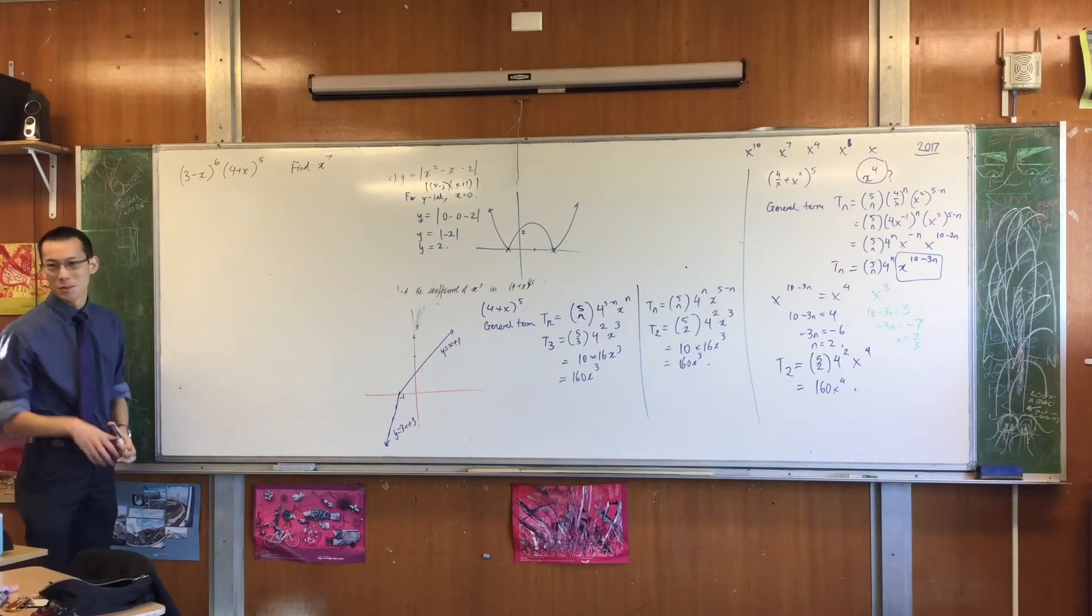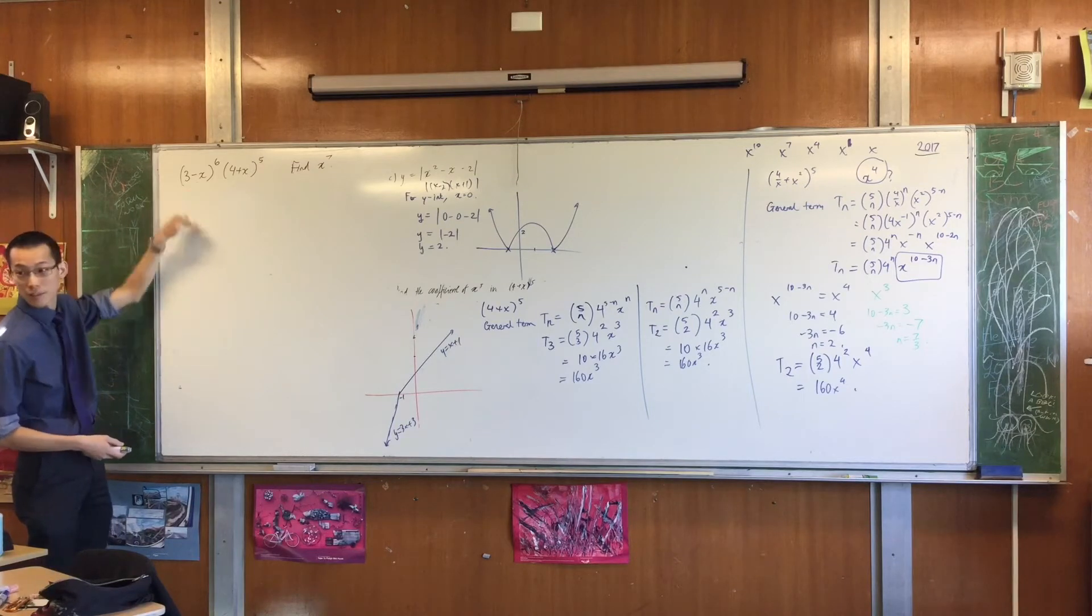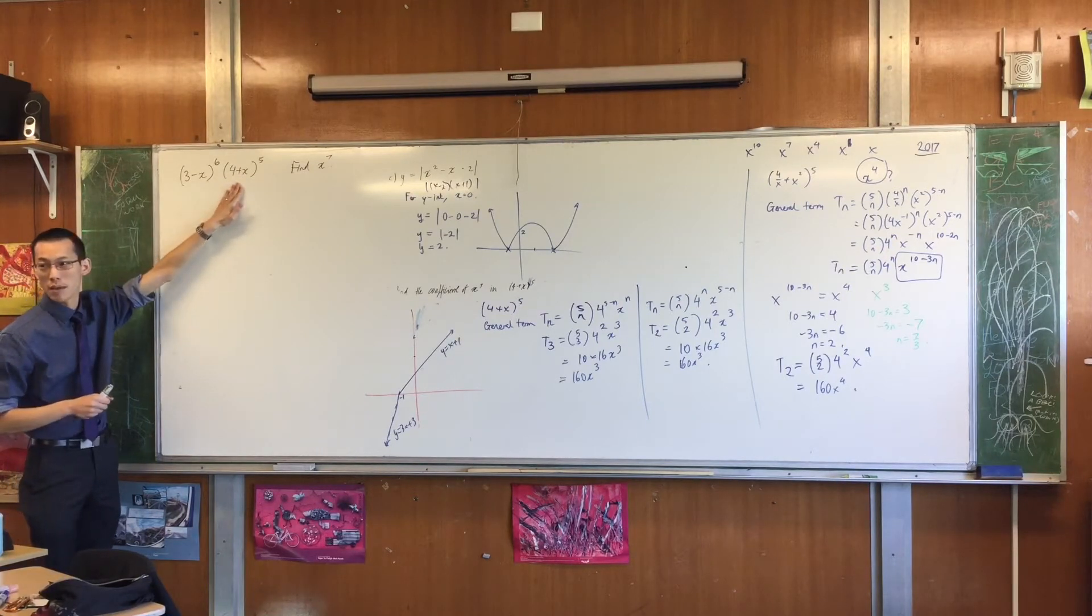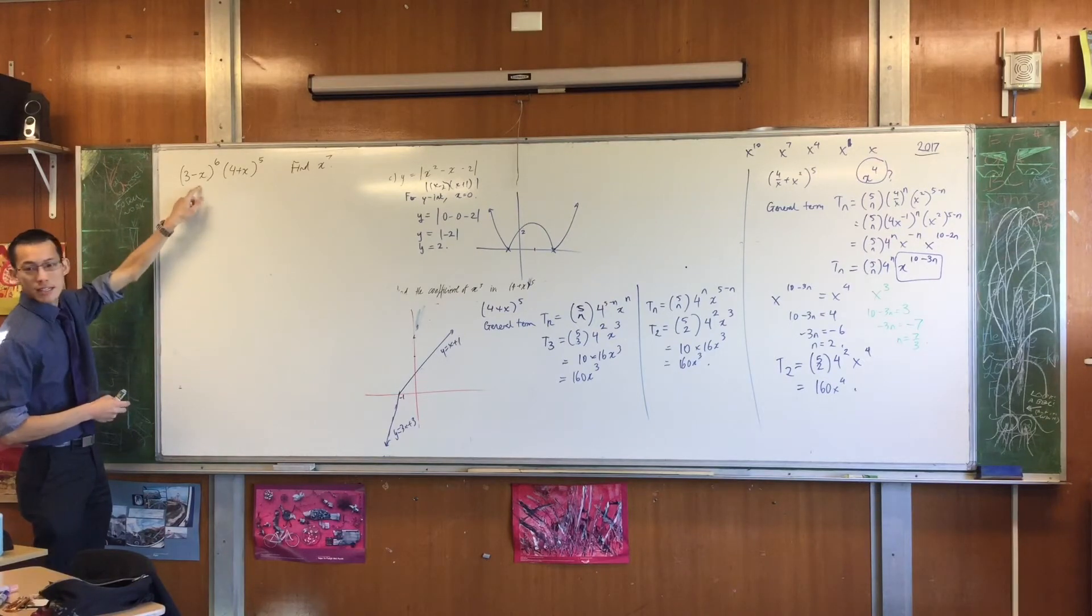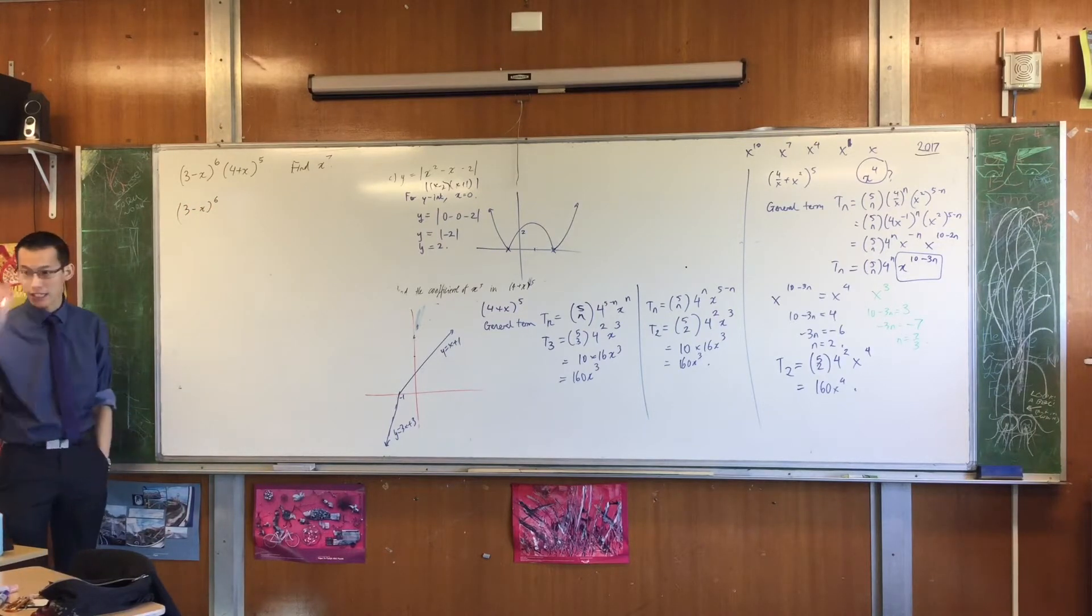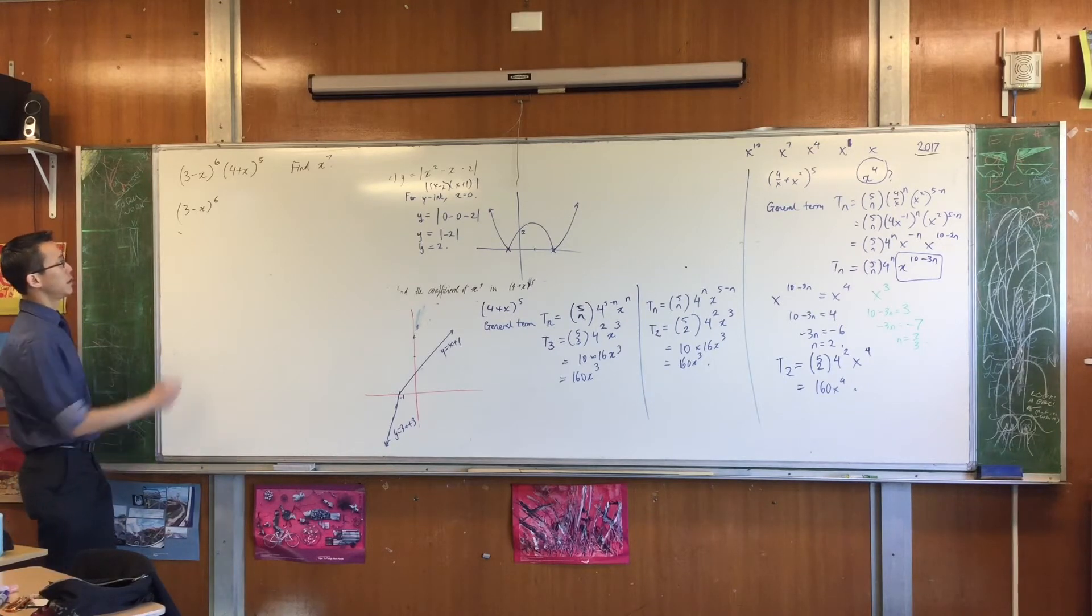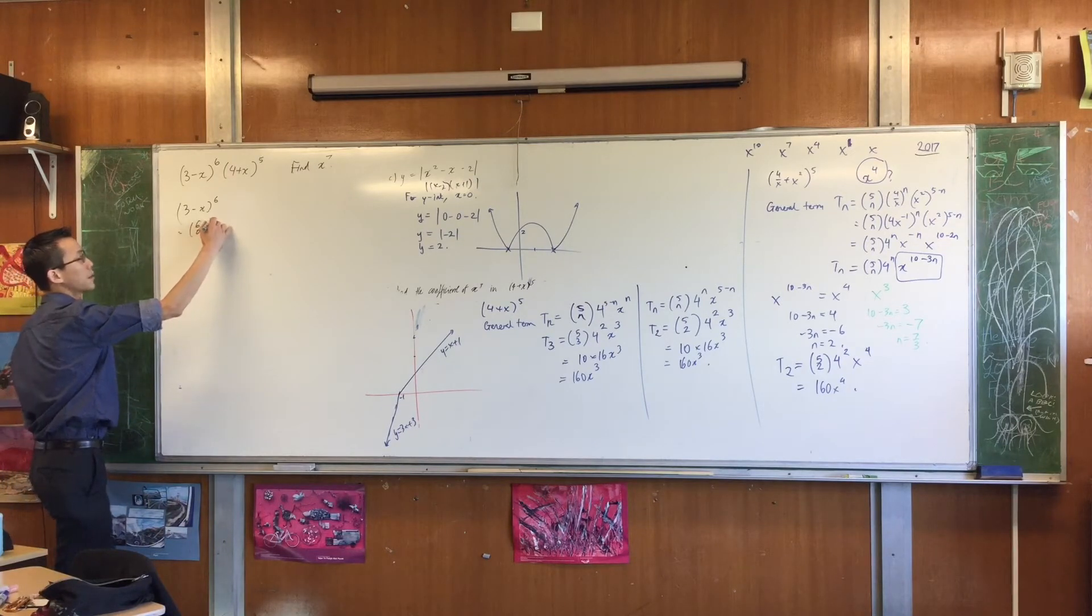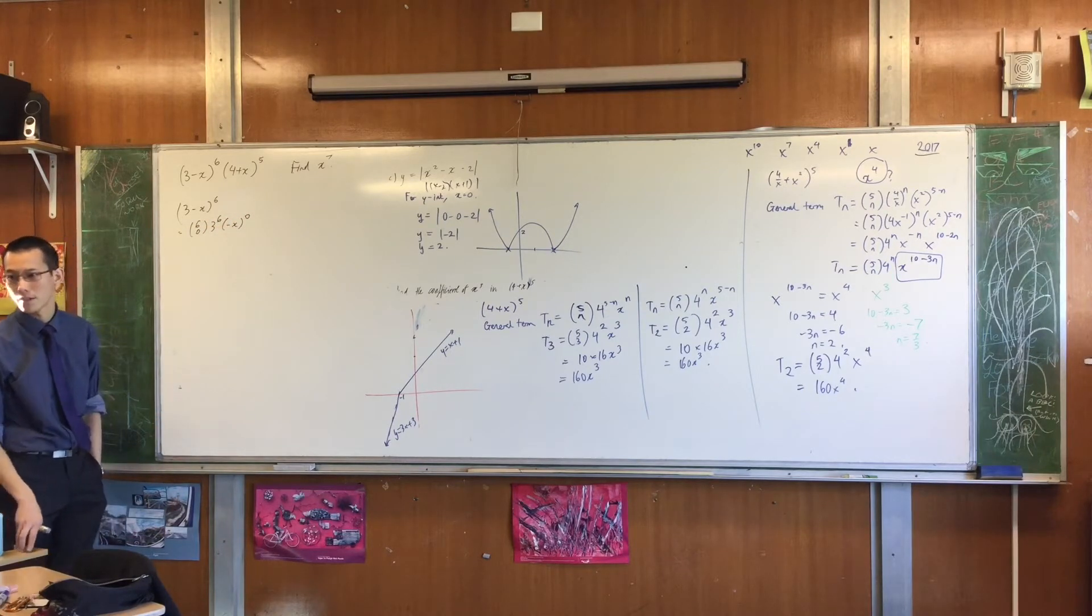Now, I'm going to write down what is this thing going to give me and then what is this thing going to give me, but I'm only going to look for the particular ones that will give me a combination that I want. So here's what I mean. See this thing here, 3 minus x to the power of 6. I am actually going to get in my head what will the expansion of this thing be. So this is going to be, let's see, I'm on the 6th row of Pascal's triangle, so that times these guys times these guys. There's my very first term.